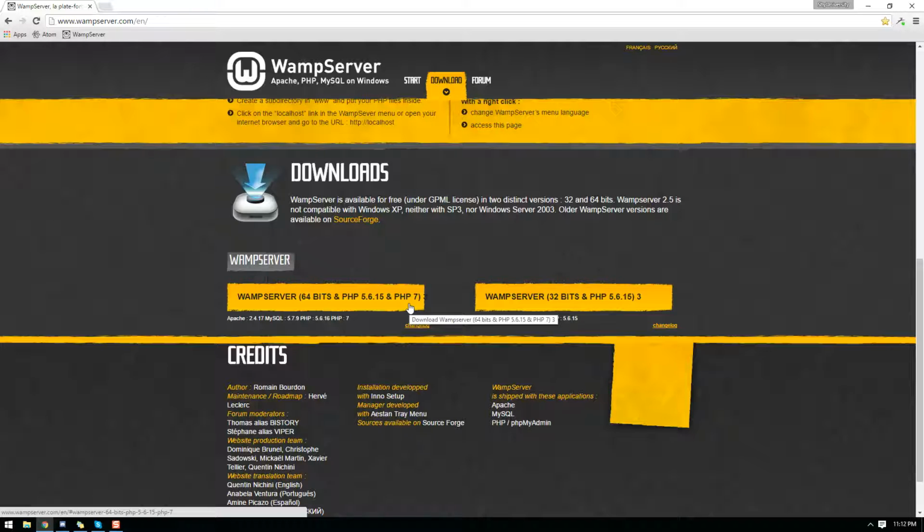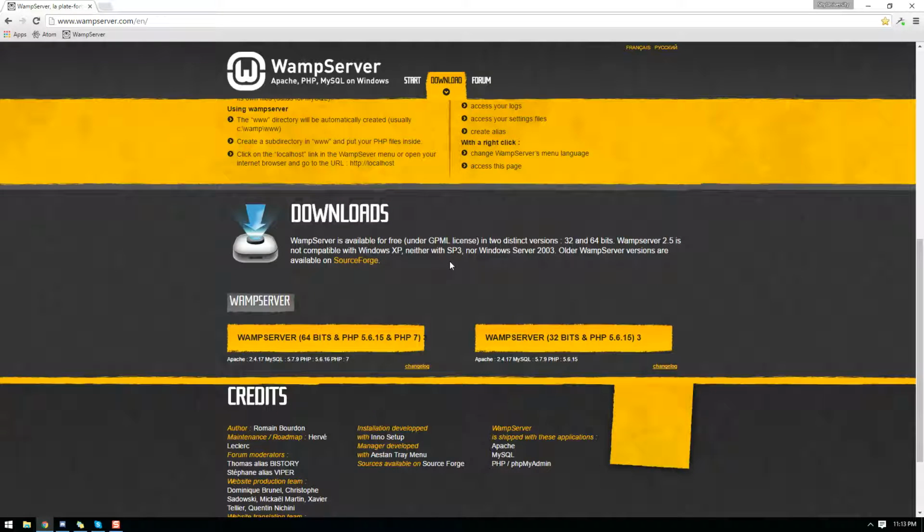And it's probably best to just install PHP 7 now because it just came out, I believe, in December. So it's best that you start learning PHP 7, as a lot of the developers are starting to look away from PHP 5.6. It's still supported in a lot of places, but by the time you get efficient in PHP, you'll probably be using PHP 7. If you do have a 32-bit computer, you can use 32-bit, but it does not come with PHP 7. There used to be 4 options here, so I don't know what happened to the other 2.